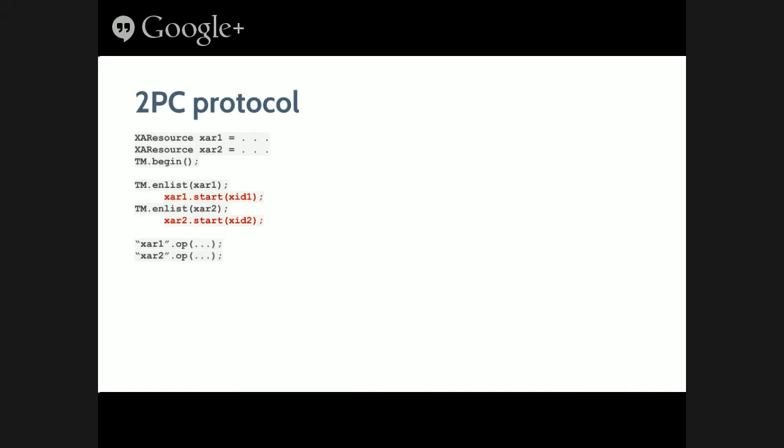So I put it in quotes that it's an XAR. At that point you probably will be operating on something like the connection that the XA resource was obtained from. But these operations here then are participating within the transaction. Then the client would be responsible for removing the resources from the transaction, and the transaction manager does some corresponding operations on it so that it knows that that part of the work is all complete.